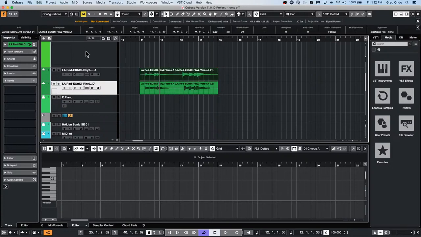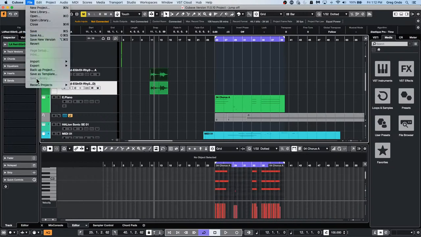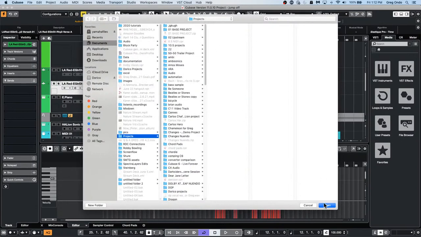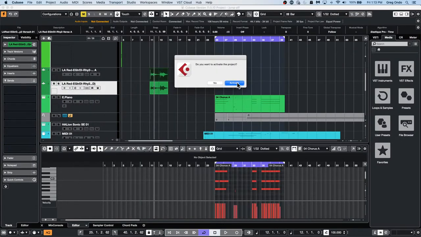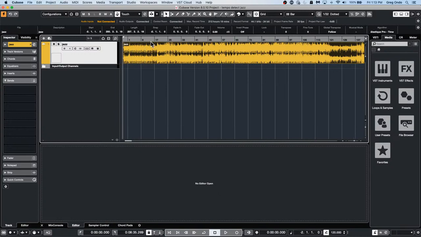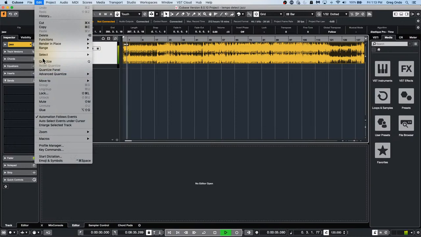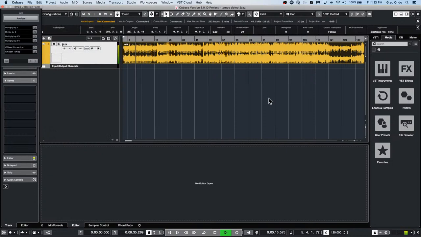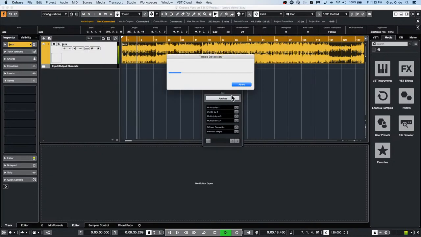So a lot of times, if you have something with some basic drums, depending on the material itself, I'll give you an example and we'll show you the first thing to try, and then we'll show you another method if you don't have something that's very steady and rhythmic. Let's say I don't have a tempo map of this. One thing I would try first, and this could really depend on the melody, is to go to the project and just do a tempo detection. I'll bring up this dialogue and we can do an analysis of it.